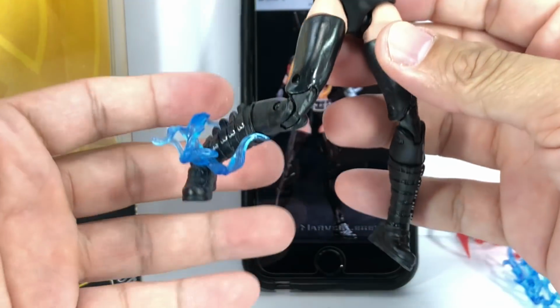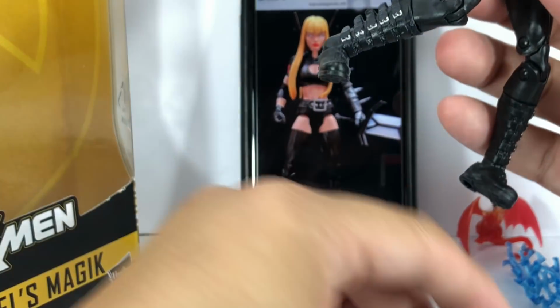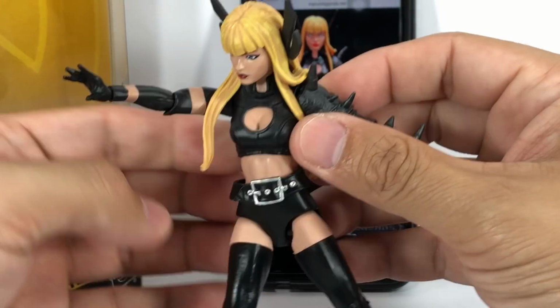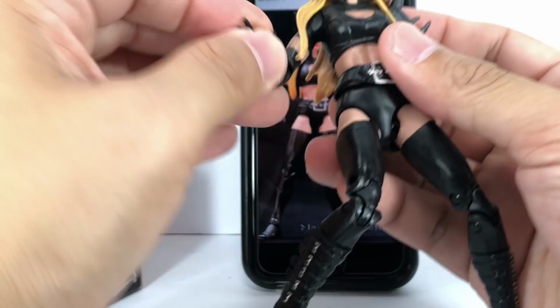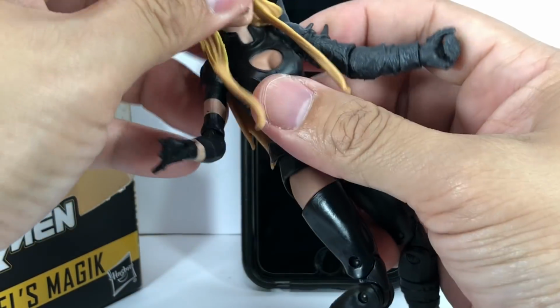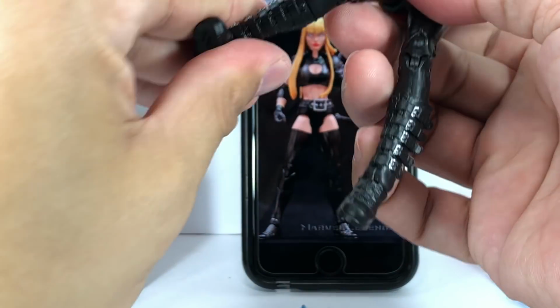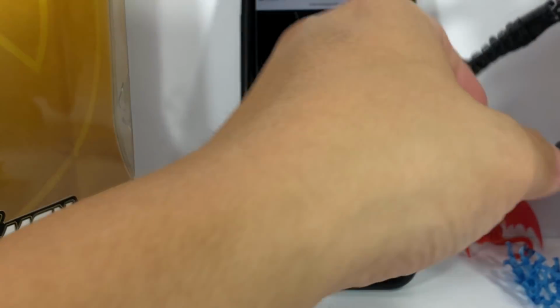But simply when she's in limbo, there's a little bit of smoke and magic effect going on. And sometimes the artist would draw on the feet, and I thought this would look great. So the articulation for the figure is going to be the same as that previously released figure. This new hand just goes up and down. Everything else seems to be the same. I didn't have any frozen joints with this figure. All articulation, all joints seem to be in good working order.